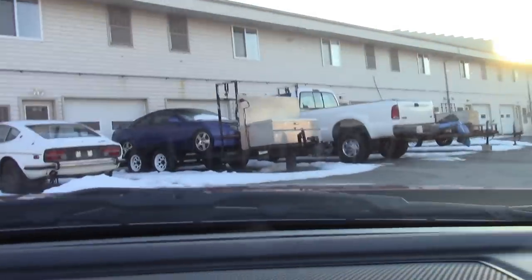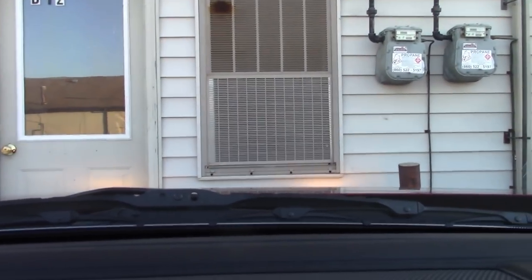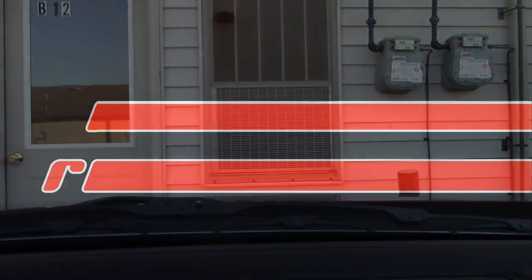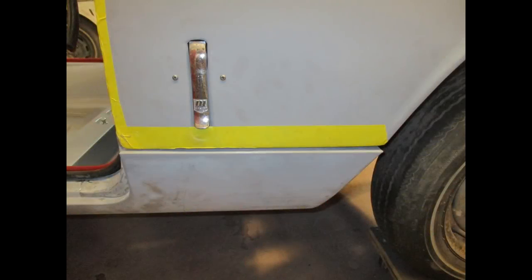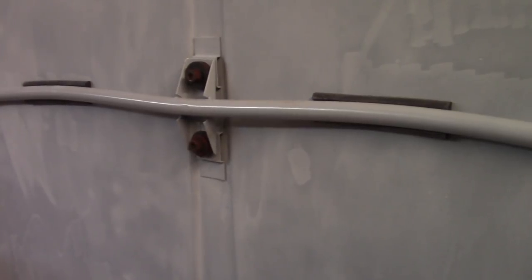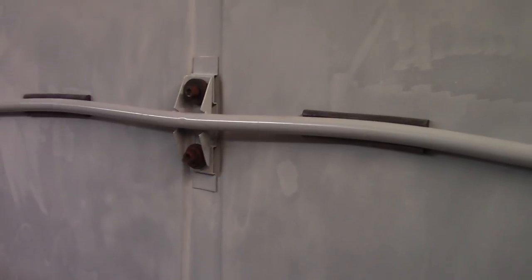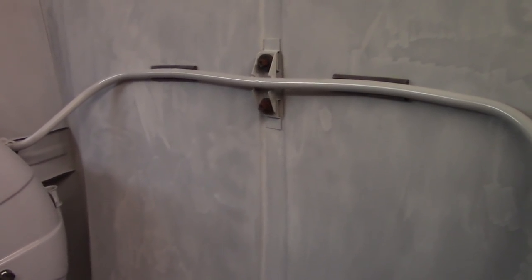Alright, here we are — there's one of the 240's. See you on the inside. So I put a message in my last video that I had found the hardware for the support bracket here where it attaches — several flat washers and all that kind of stuff. I'm going to go ahead and clean this stuff up, and that's really my only objective for this hour and a half or so that I'm here.